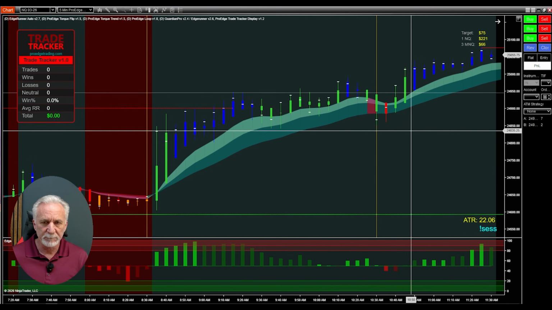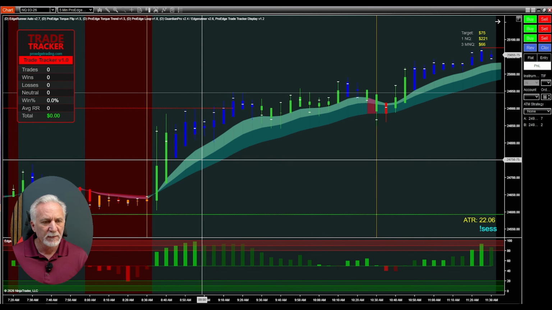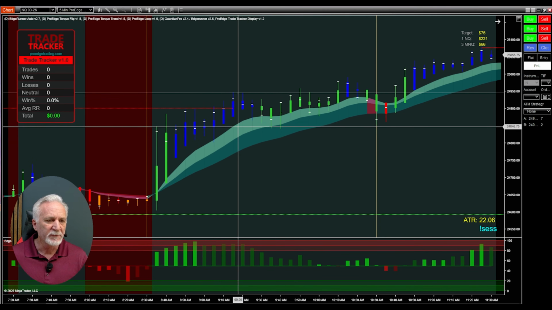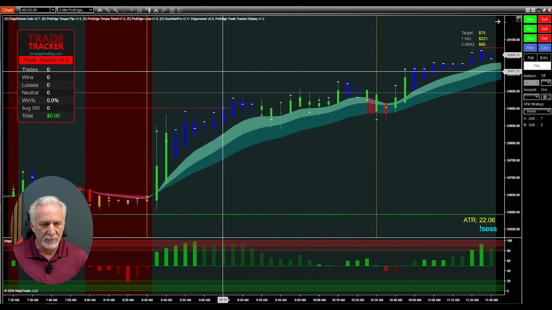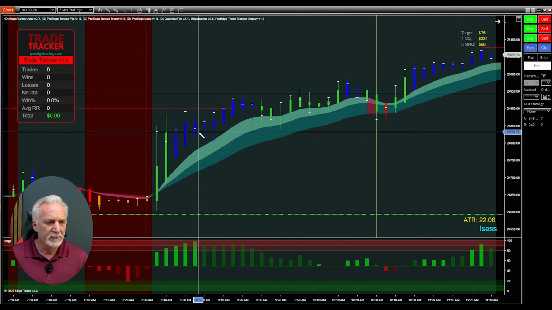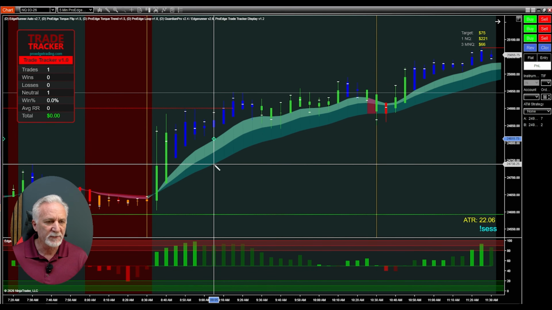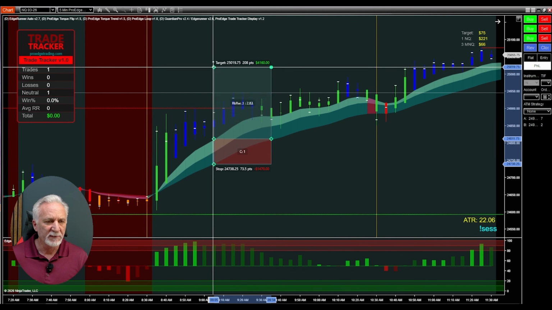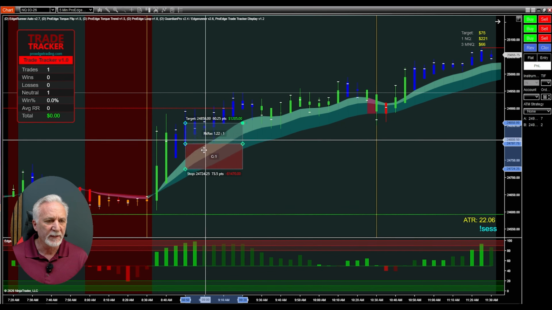For example, I'm going to say once we get a torque bar, we're going to get in if it retraces to the edge band. Just to give you an idea how it works. Now I have it hotkeyed, and wherever you click first is going to be your entry. And then the next click is your stop. And then you can adjust the profit target wherever you want. Now, if you didn't get it right where you wanted it, you can just slide it around.